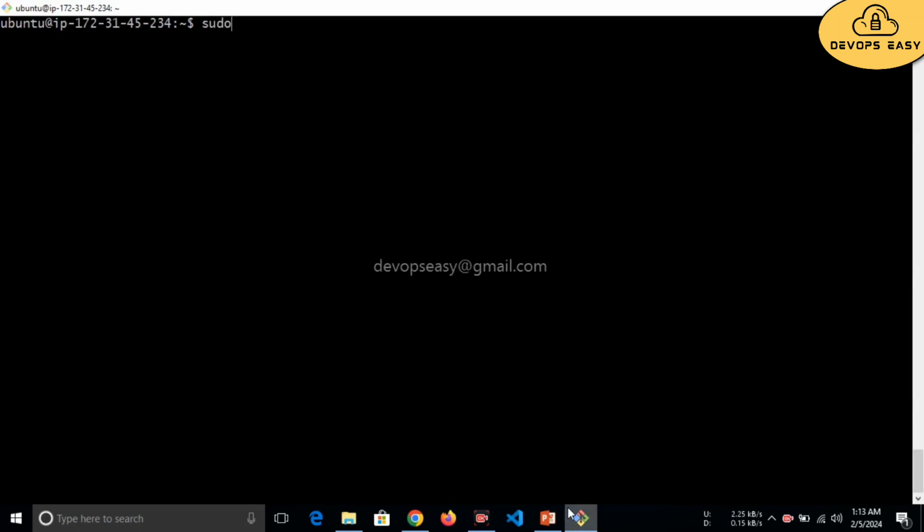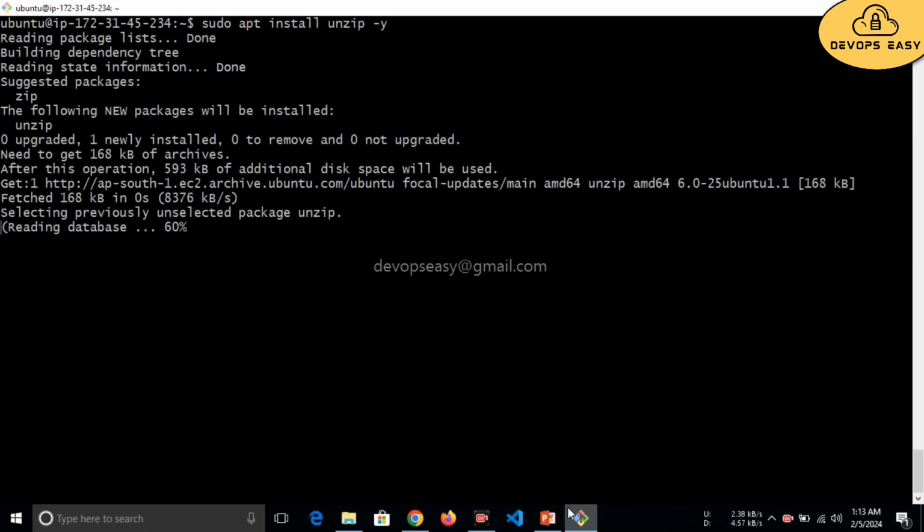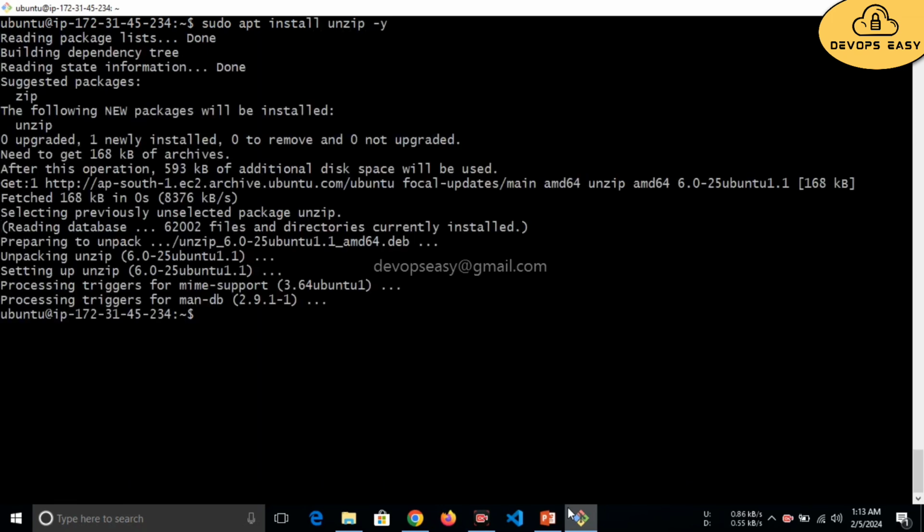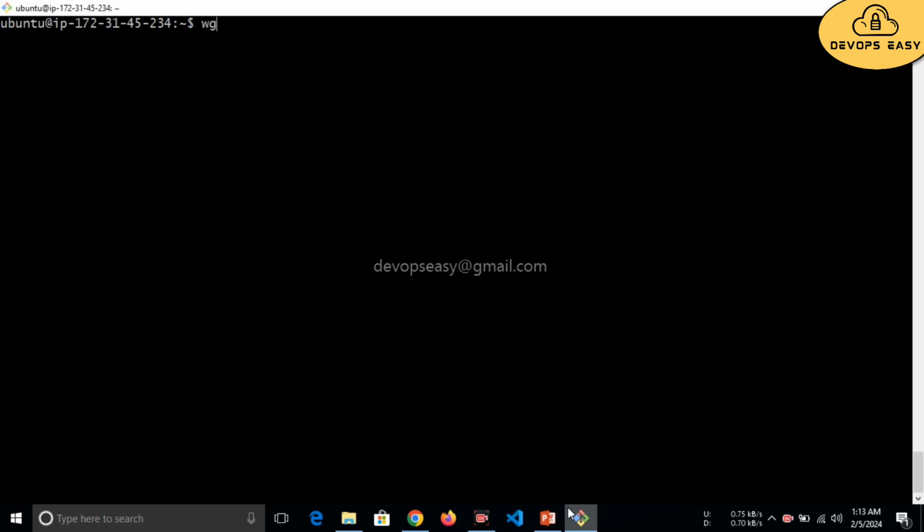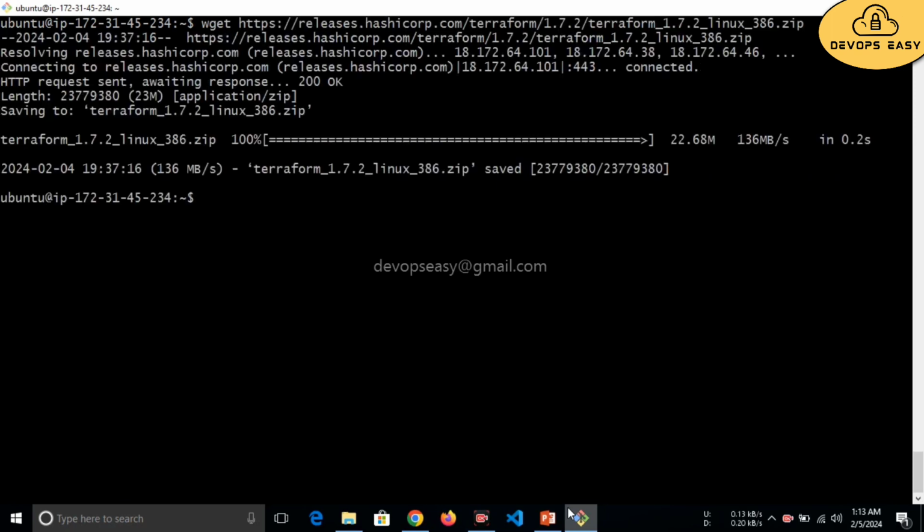Before that I will just execute sudo apt install unzip. Using wget I will download this package, which is a zip file. Now I will unzip this file.